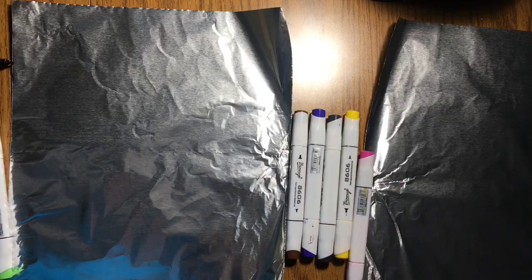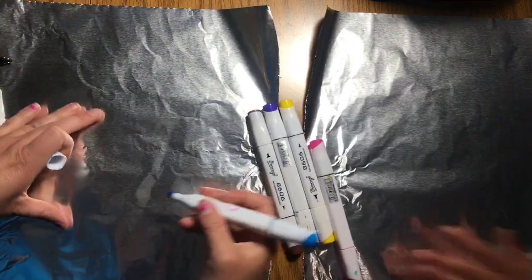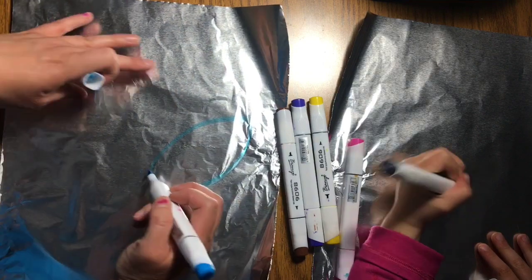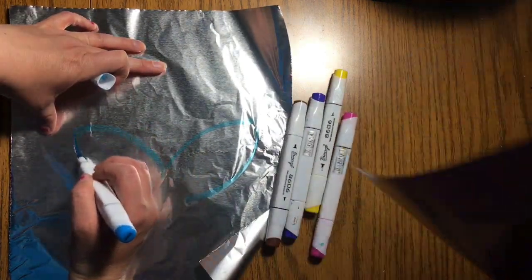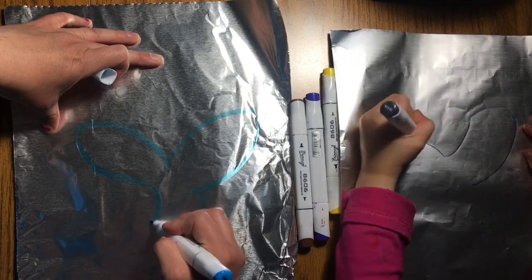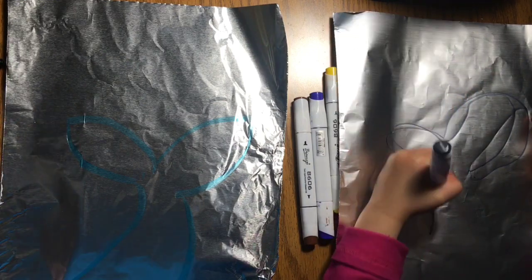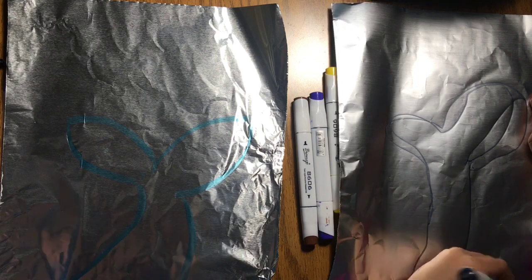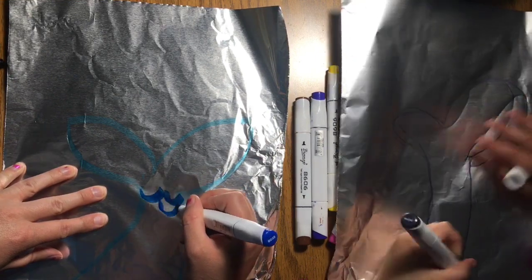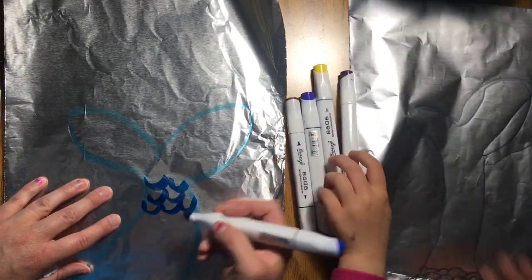Okay, to start our drawing, we are going to draw the mermaid tail, which is gonna be pretty big. So draw a curve right here, curve right here. Okay, there's the tail. I'm going to use a darker color so it'll show up better and start creating some scales. I'm going to fill in those empty spots with green.